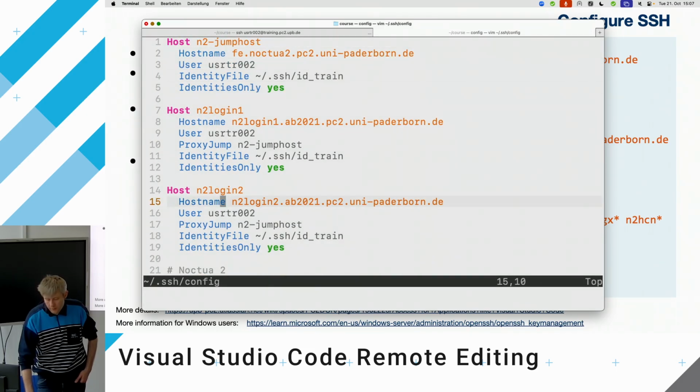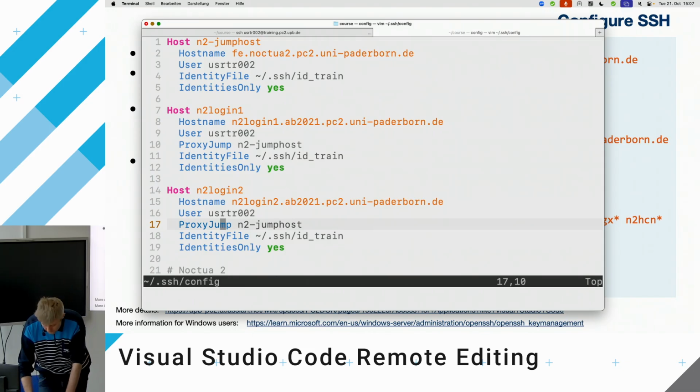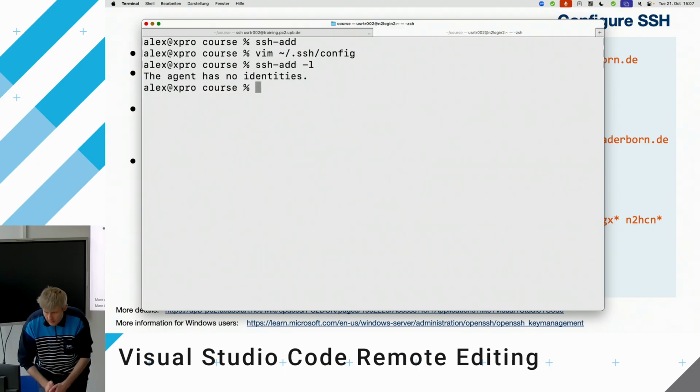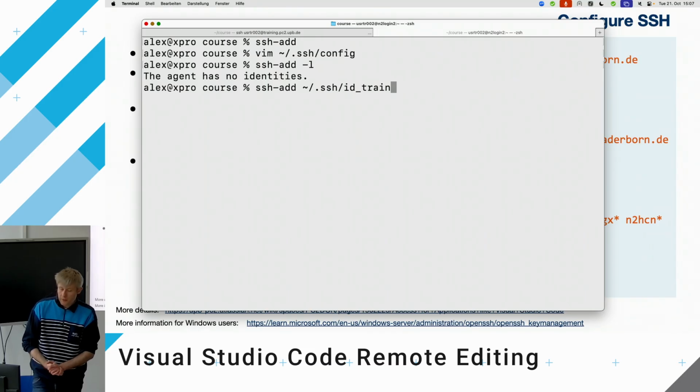But you will find this configuration in our user wiki through the link. And what you have to do is use your agent. In this case, the key is not yet added, but I can enter the private key that I want to use for authentication.